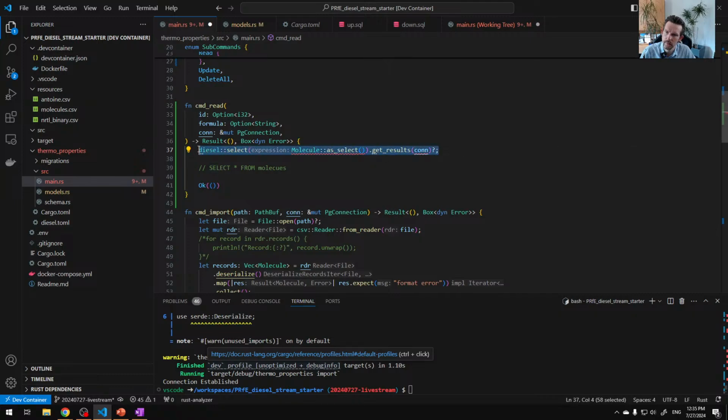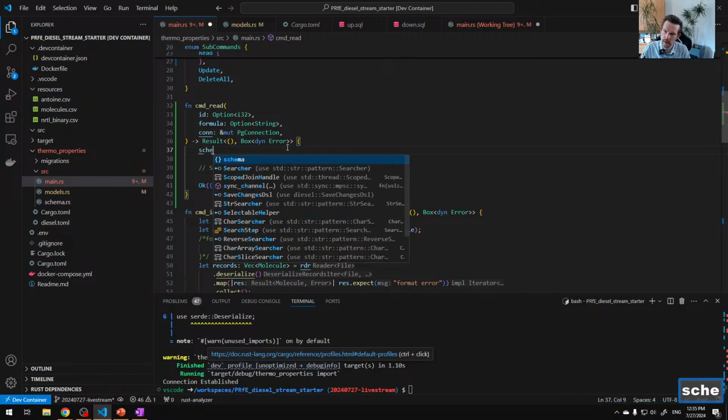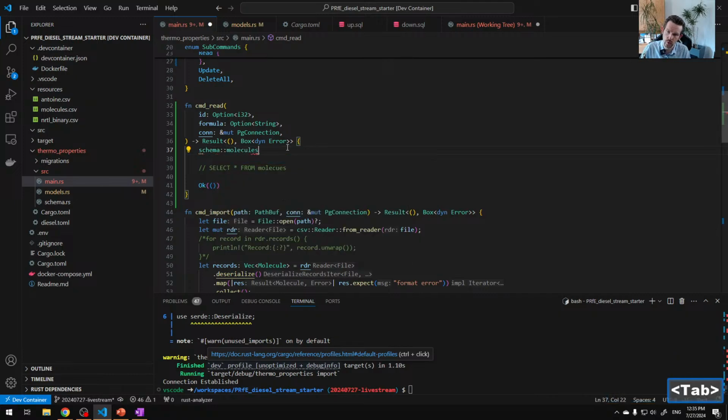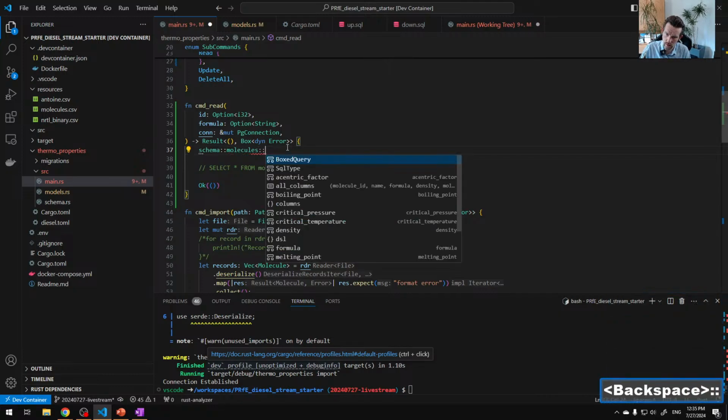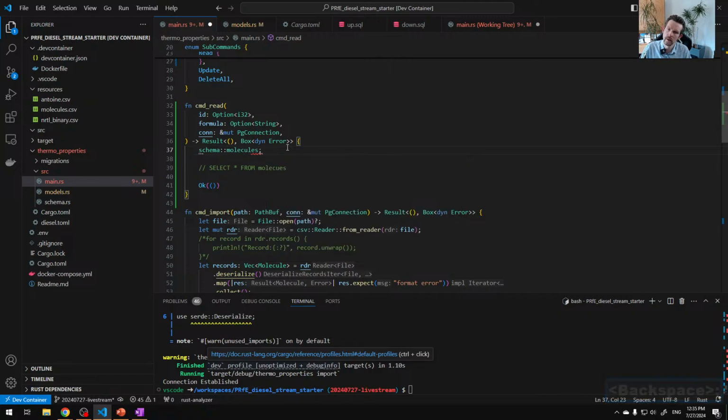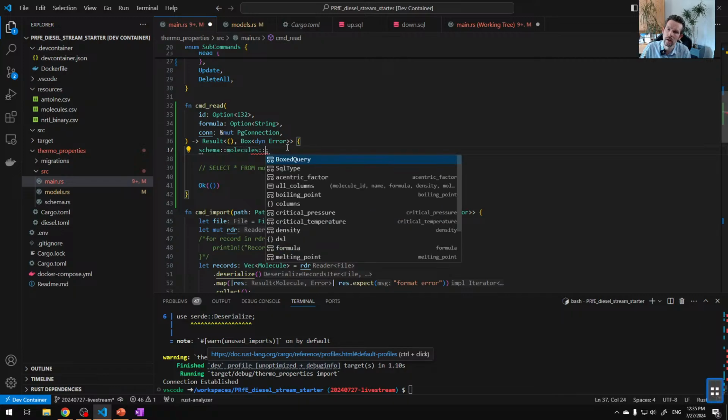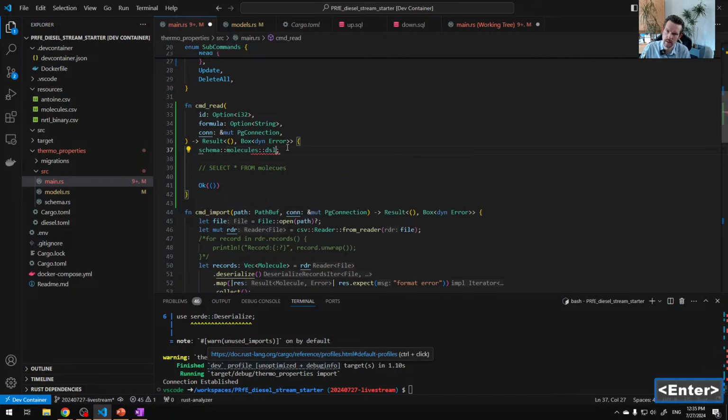Let me remember, there was something that got me confused. We have a schema, we have molecules, which is a table, right? Yeah. We have the table in the DSL. Molecules. Is there some function on it? That was what we were using before, huh?